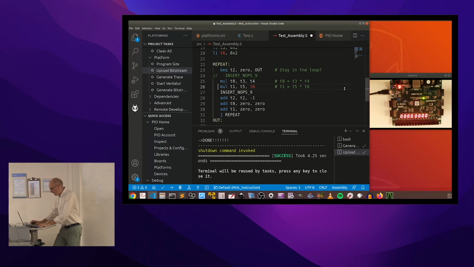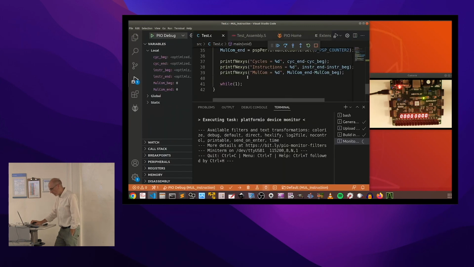Okay. And so now, if I run the program on the board, and I open the serial monitor, you see that in the C program we are measuring cycles, instructions, and multiplications committed.